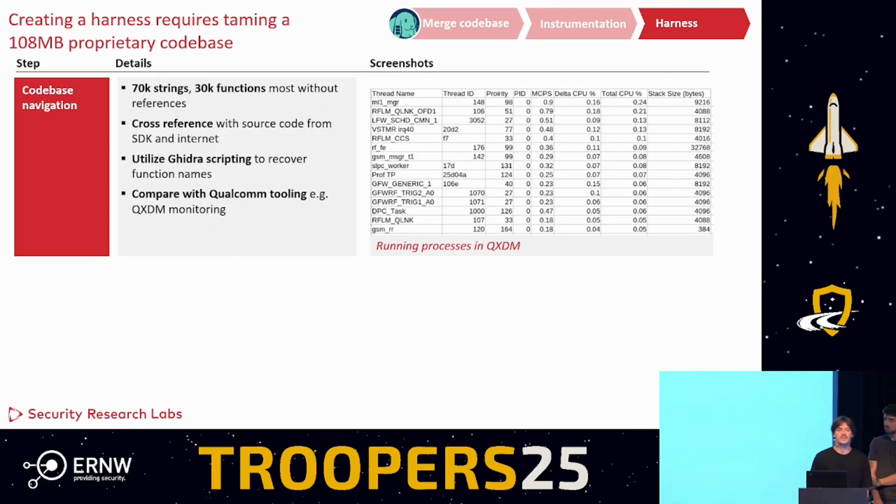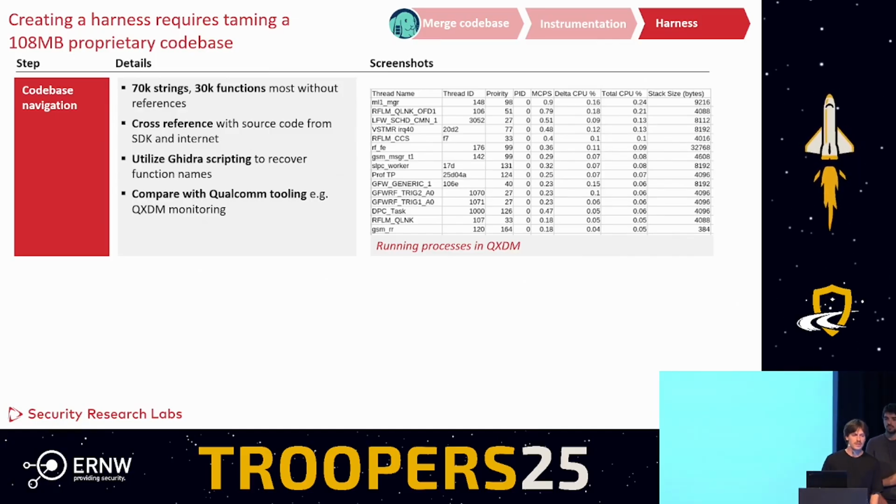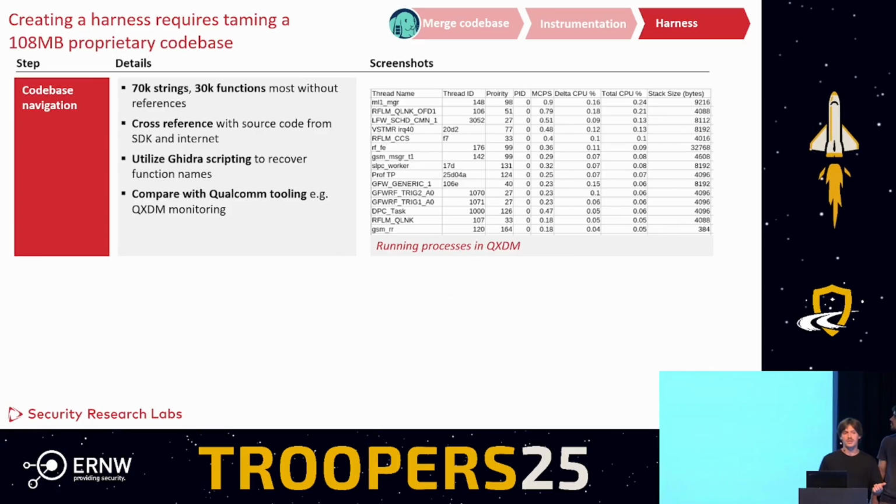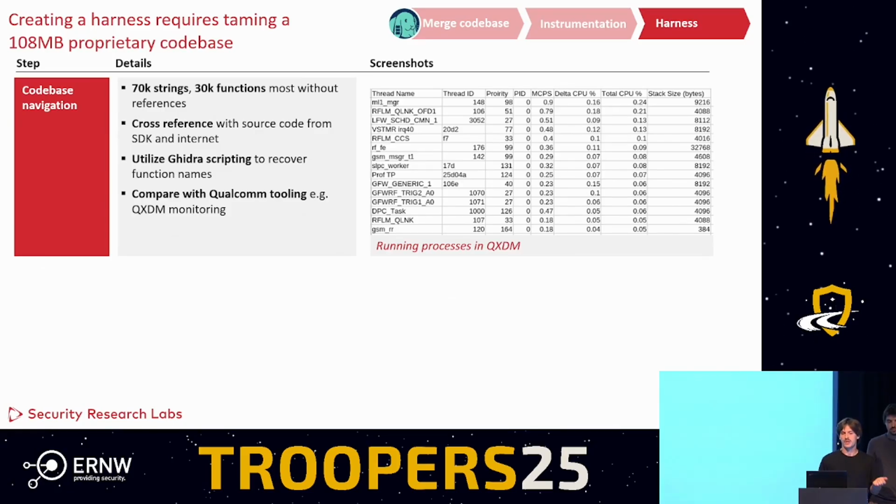We used Ghidra scripting quite a lot, as Rashna said. Sometimes you have debug printfs, where the first param is the file name and the second param is the function name. So then we script every call to this debug print. We want the second param to set it as a function name, just to get an idea, get everything that we can, basically.